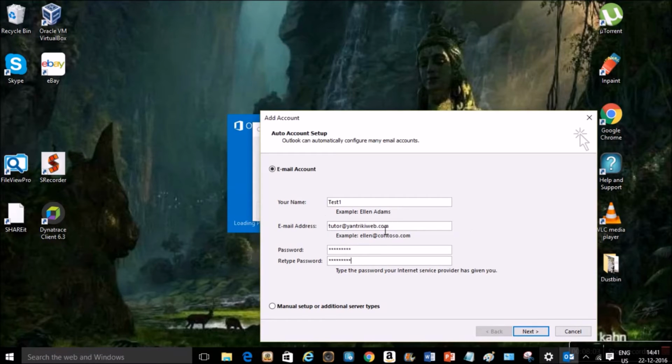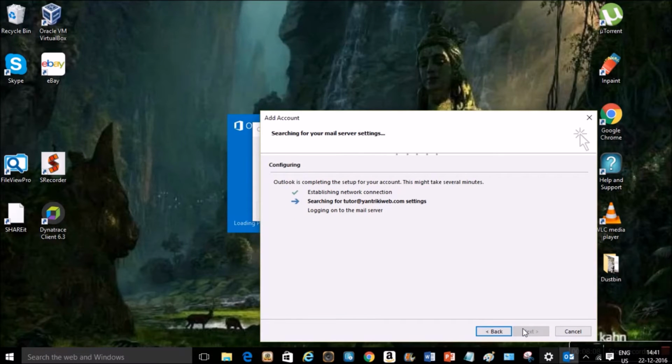Just put your password correctly, because here we are getting it in the form of dots. Make sure they are typed correctly. Once you are done with typing your email, click on Next. Here you can see dots moving at the top. This signifies that Outlook is trying to connect with the email server with the help of the AutoDiscover feature to authenticate the user.